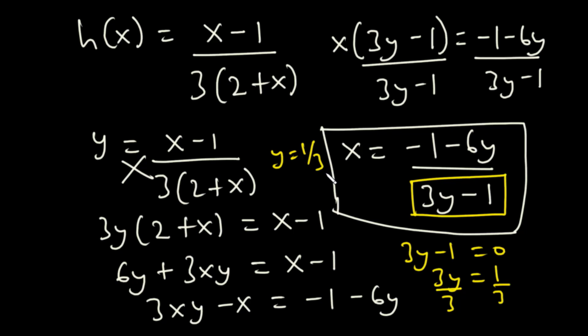What this primarily means is that if we insert y equal to 1 over 3 into the equation, it's going to make the denominator go to 0, so that the whole function becomes undefined. So the range for the function is going to be y such that y is the set of all real numbers except y equals 1 over 3.